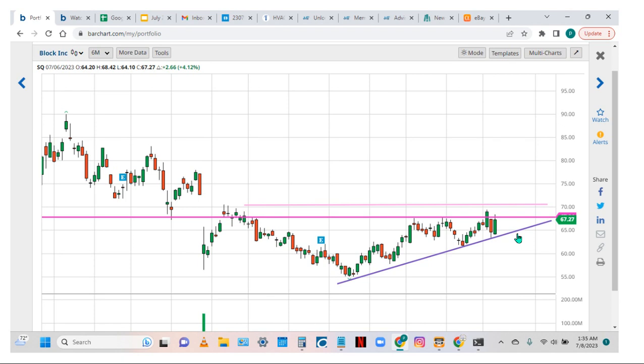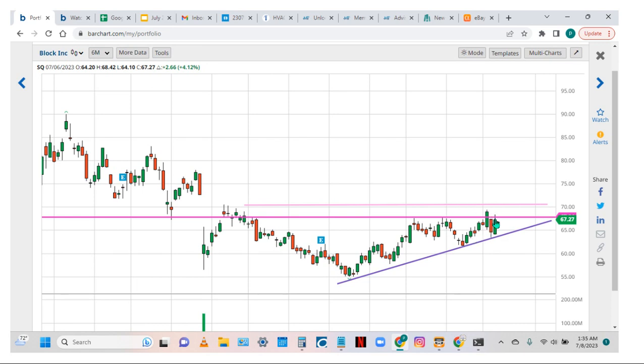So yeah, I think you can see what I'm looking for here would be an example, a little bit of a turn, not a real clear turn. Then you can see where it broke this resistance line, but there's another resistance line right above that, but that was a real strong candle.